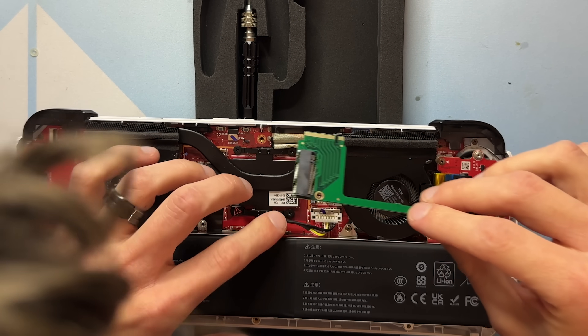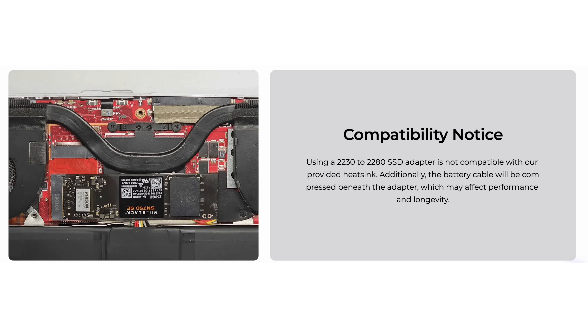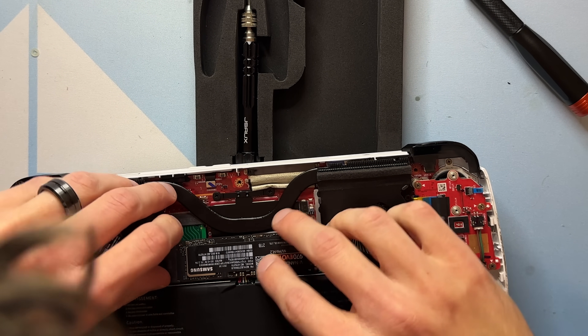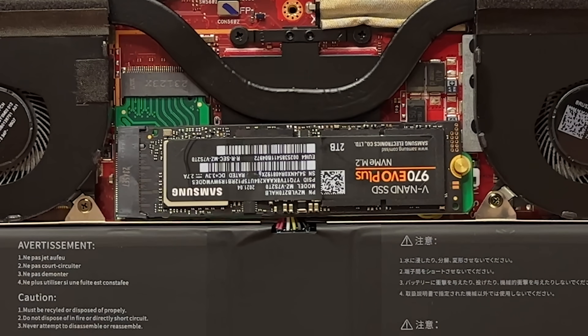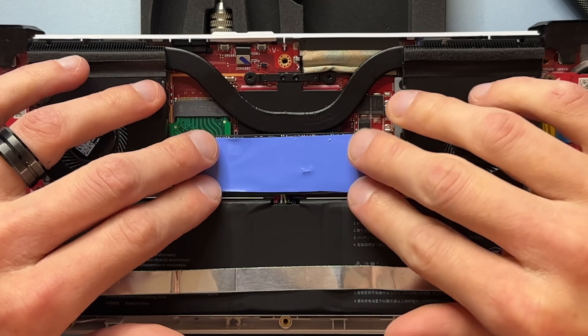I finally bought a 2230-to-2280 adapter on AliExpress, which gives me a right-angle option instead of having it go straight down. The JSAW product page clearly states the included heatsink won't support that adapter because there's too much going on, so I just skipped installing the heatsink. Unfortunately the M.2 is still a little raised because of the battery cables, and the M.2 screw had been lost to time, so I couldn't fully secure it. But we went from a bad angle to a slightly better angle, all pins are fully pushed in, and when I booted up the Ally, Windows showed up just fine.